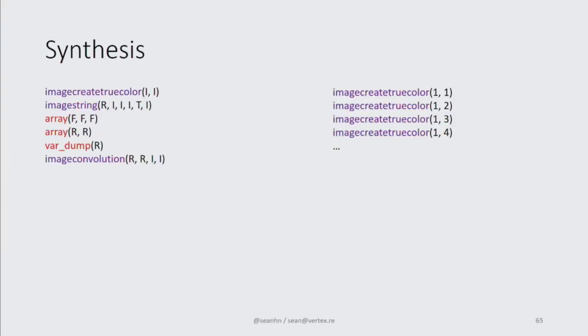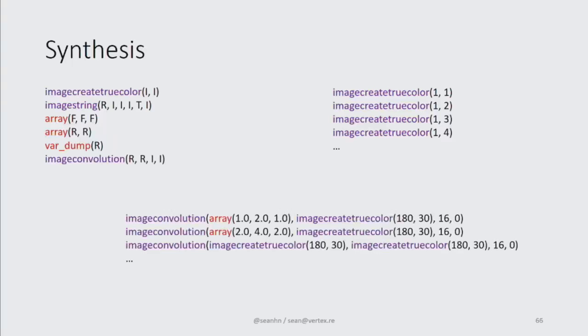So here, say we pick imagecreatetruecolor, we know it takes 2 integer arguments, and then we start fuzzing the final argument to find new interaction sequences. Or similarly, if we have this image convolution function, we can see it can take different argument combinations. Effectively all we're doing is taking little fragments of PHP, recombining them, and then using instrumentation to determine what type of allocation sequences they trigger in the allocator itself.